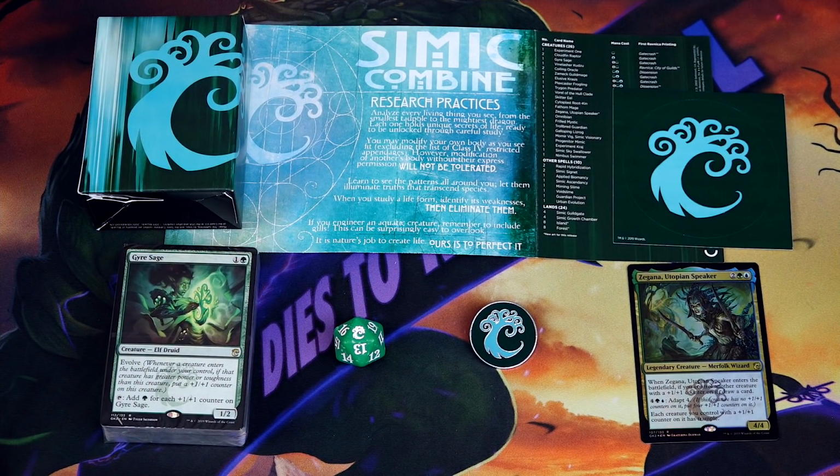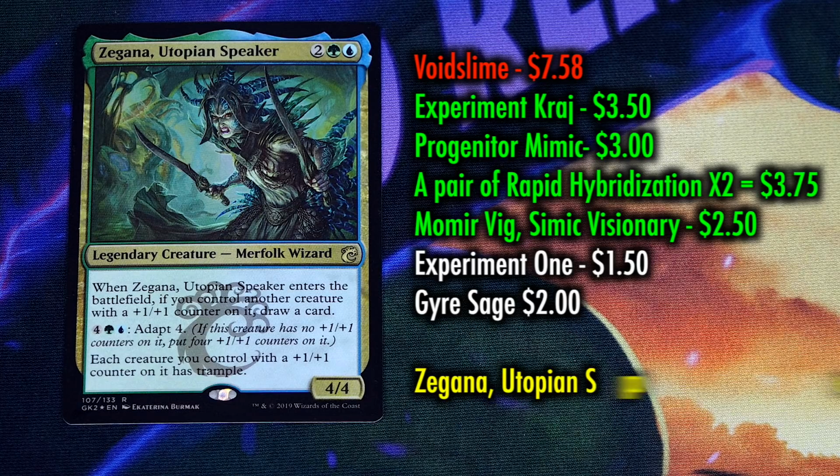The Simic are splicing together commander goodies, starting with Experiment Kraj, a commander combo favorite of mine for $4. I'm bummed this wasn't the face card, or perhaps Momir Vig, but instead we get Zegana, Utopian Speaker. Honestly, my first pick for a new legendary would actually be Prime Speaker Vannifar, a now $13 card, whereas Zegana is mere pennies, and that is probably the biggest problem with the financial value of the Simic deck.